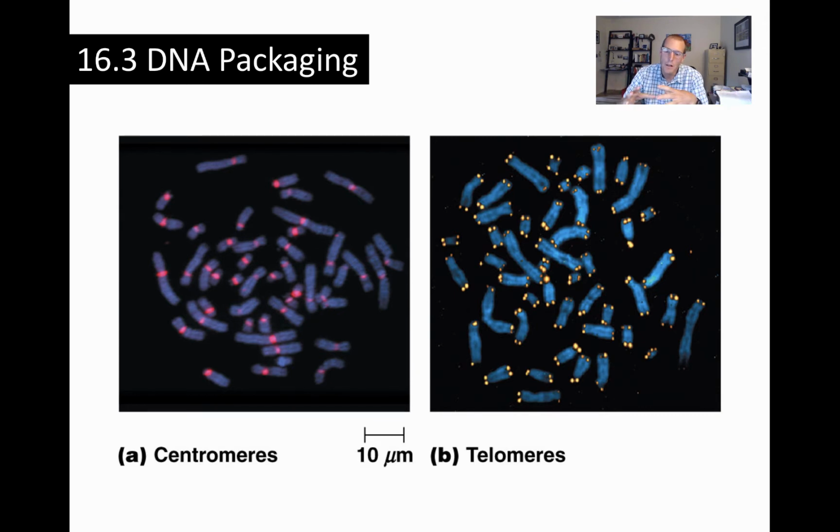The centromere is on the left, that's in the middle of the chromosome, and that appears as a constriction of the chromosomal body. It's bound by a complex set of proteins and has numerous functions. For example, it holds the sister chromatids together during mitosis and meiosis before they're separated. It's also the site of the construction of kinetochores, which is where you attach spindle microtubules. If you remember the spindle that forms in mitosis and meiosis, you attach those spindle microtubules to the centromere so you can pull the chromosomes apart. The sequences of DNA at the centromeres are highly repetitive. They're called CEN sequences, C-E-N, and the sequences vary quite significantly from species to species, so we're not going to worry about the sequences too much.